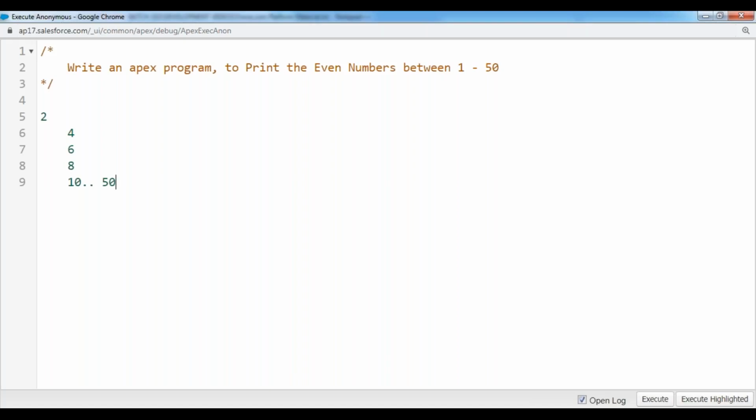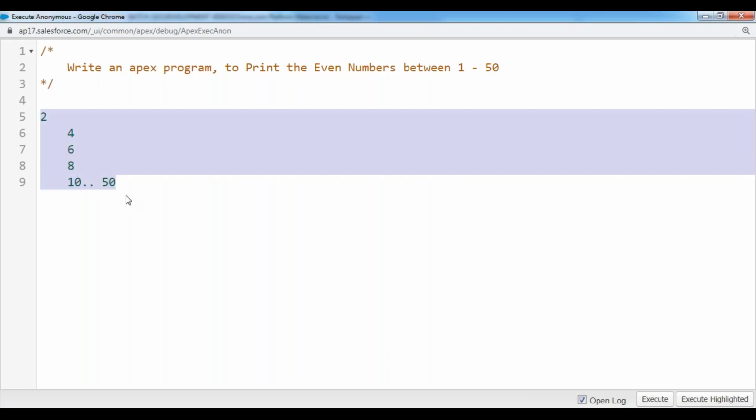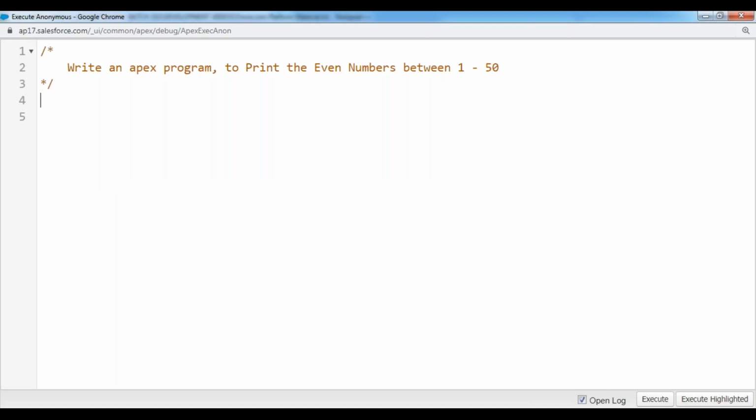Then how can we do that? Now let's see practically in this case. I want to start printing from 2, so I'm indicating that. Now I'm declaring the variable: Integer counter equals 2. That means I start by assigning the value 2 here, because I want to print the values from 2 onwards. So I'm indicating this counter value is equal to 2.